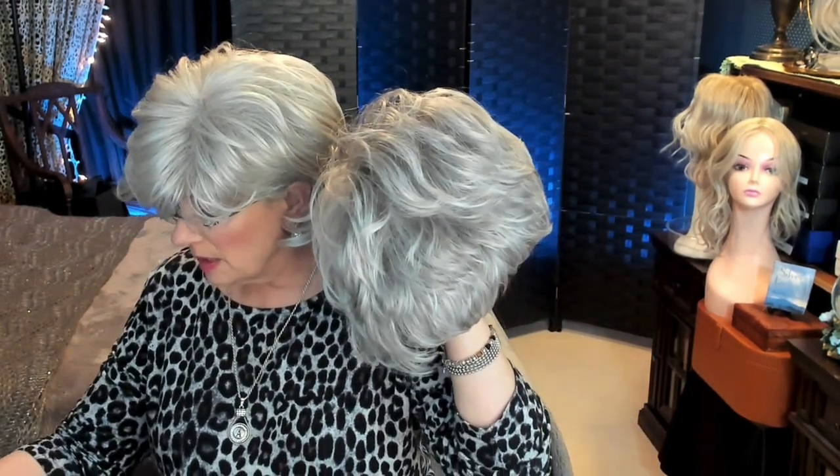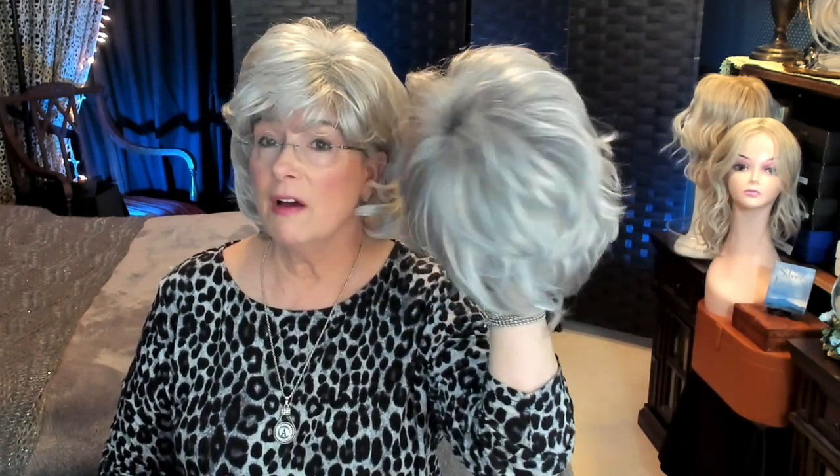Every brand is different, so if they give you the color numbers, that's a blessing because you have a fairly good idea of the true color of the wig. Here, just as a comparison, is Aesthetica's True, which I reviewed last week. This is iced gray. So here are two beautiful grays if you love that silver gray. I'll link that review below since I'm mentioning it. You can see there's a little bit more gray in True — definitely appropriate for those of us who love the silver gray colors.